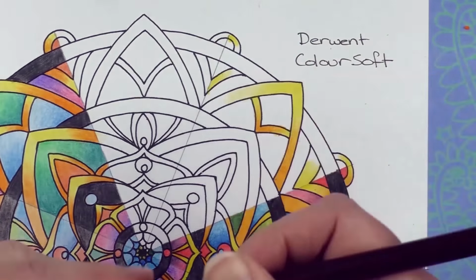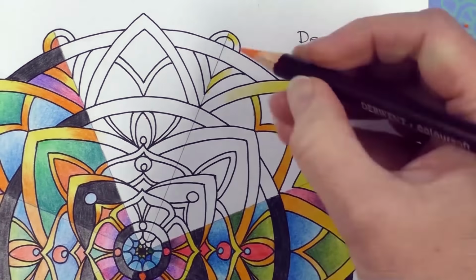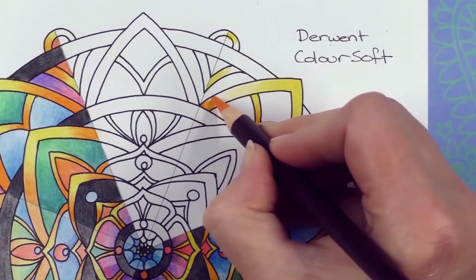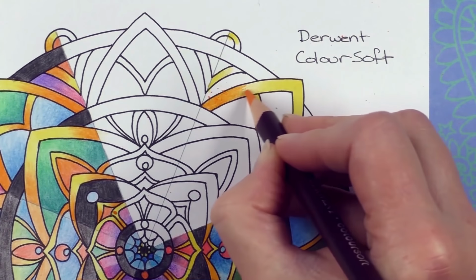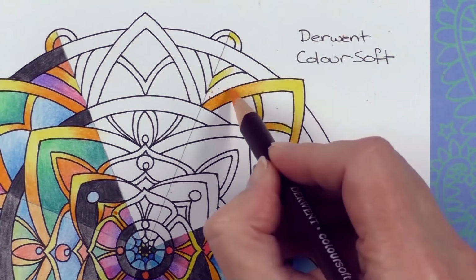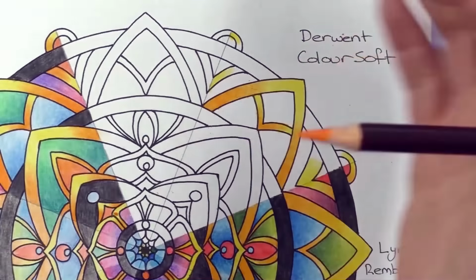Off the end. I have got probably a bit difficult to see, but there's little bits have cracked off the end. Oh my goodness, crumbling. I think these probably perform better on, again, toothier paper. They are very soft. I'm not loving the blending. It's not as sharp now, and we're still getting dust everywhere.